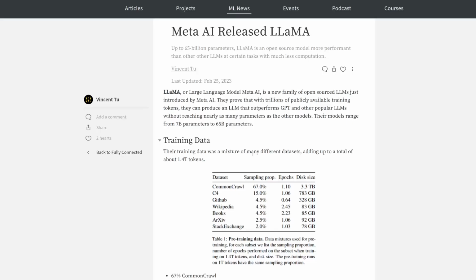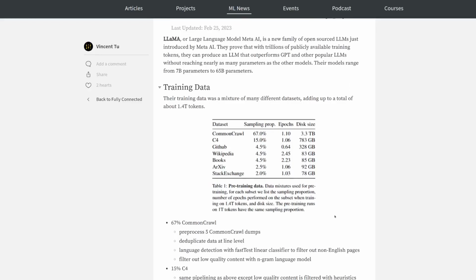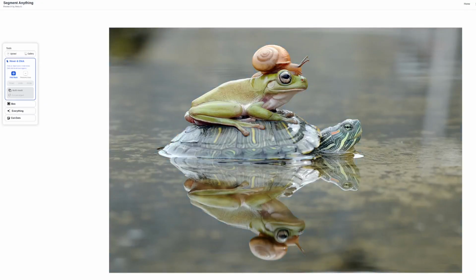Llama was cool because there was supposedly a set of weights that was a full production model supposed to be on the same scale as GPT, where the weights actually were leaked. That was cool. It was something big time that was trained on a professional set, you know, hundreds of thousands of dollars of machinery. It was a big thing. These other models, they're cool, but they're smaller. It's not big time production stuff. Nothing is heavy, but we'll still take a look at this. Segment Anything though, this is sick, and we'll take a look at this.